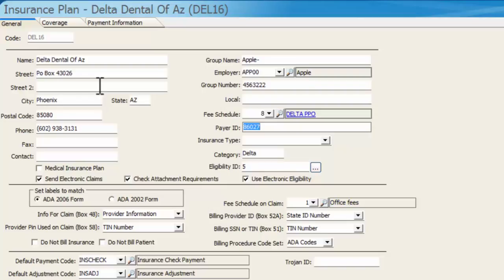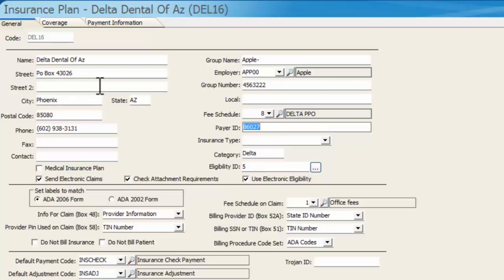You do not have to attach the insurance fee to the patient's ledger if you don't wish to. One of the benefits of doing so is that the computer will then calculate what the patient owes based on this contracted fee schedule instead of based on your office fee. We all know that 80% of the insurance fees is a lot less than 80% of your office fees. So I like to have my system calculate more directly based on what the patient owes, not based on my office fee. So I like to have the insurance fee schedule here.